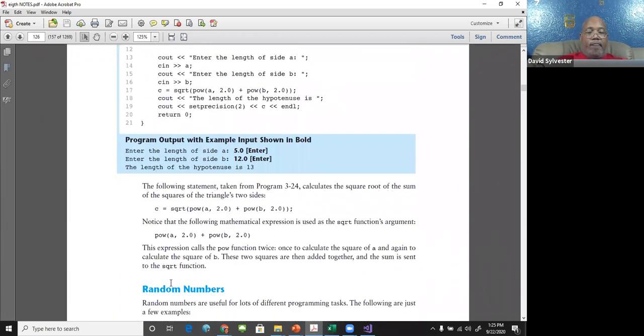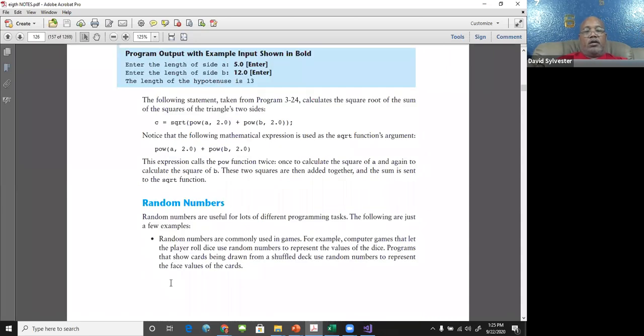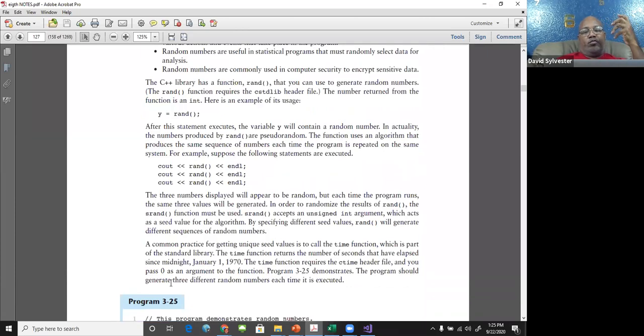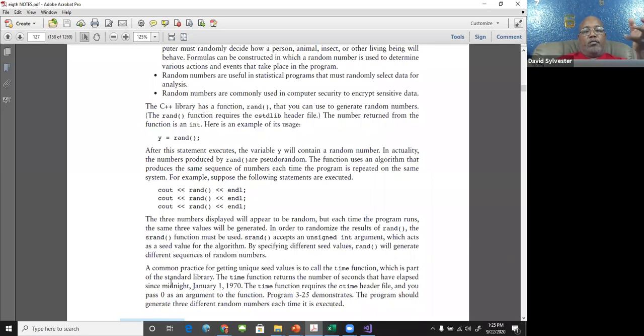Now, random numbers. The random function works, but the random function is not powerful enough to generate different outcomes at different times.